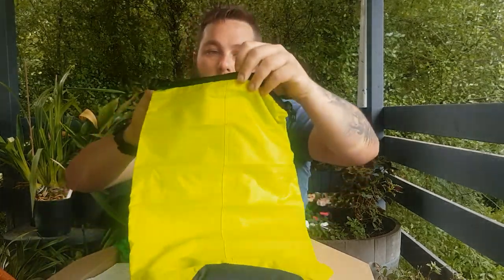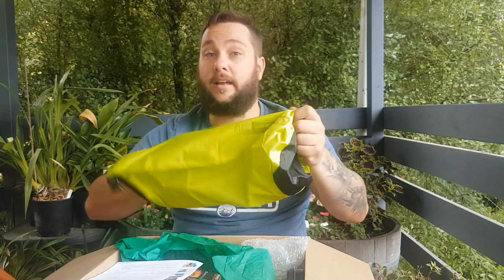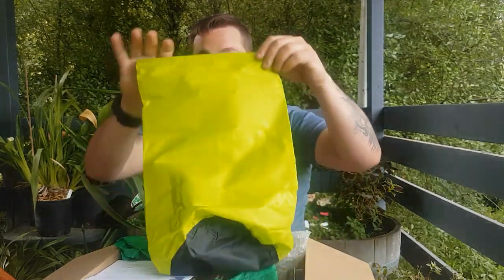Learned a lesson last weekend — well, my friend Jay did. He went kayaking with me and capsized his kayak with his brand new Galaxy Note in the back of his kayak, not in the hatch, not in a dry bag or anything. It sunk about three meters, along with his graphite rod, his fishing net, his tackle box, his knife, and his line trimmer. If he'd had something like this, we would have been able to salvage all that without having to go duck diving for 45 minutes. I ended up finding it all luckily. But if it had been in a bright green bag like this and tethered, it would have saved us a whole lot of hassle. Dry bags are awesome.